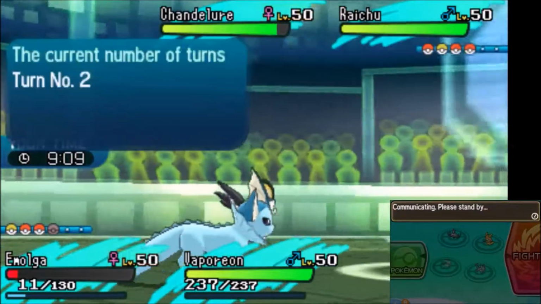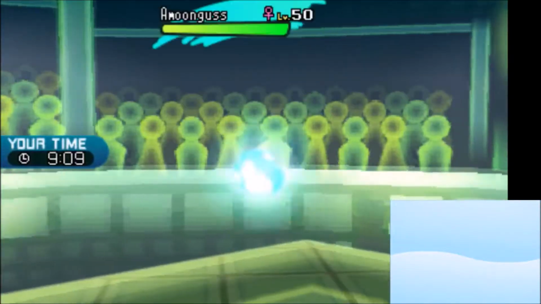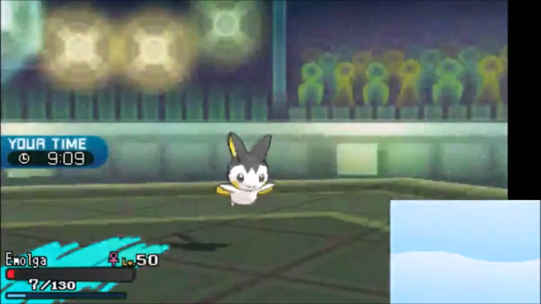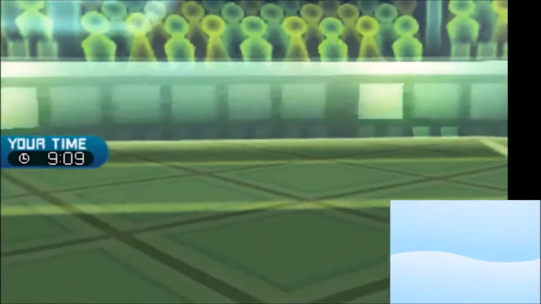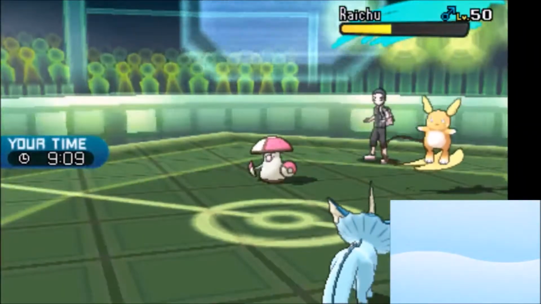I'm gonna Thunderbolt Chandelure, and I'm gonna just Scald. Oh no, he's gonna switch into a Amoongus, okay. You're gonna Psychic my Emolga, that's okay. Because now I'll bring in Honchkrow. I get to Scald Raichu. Hopefully Scald does... no, that's not a lot.